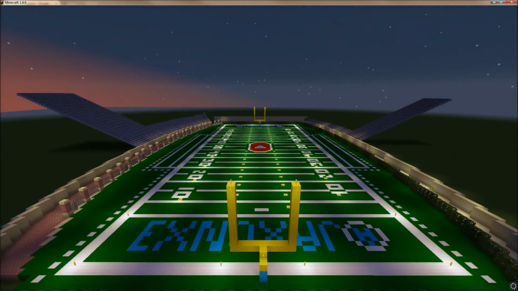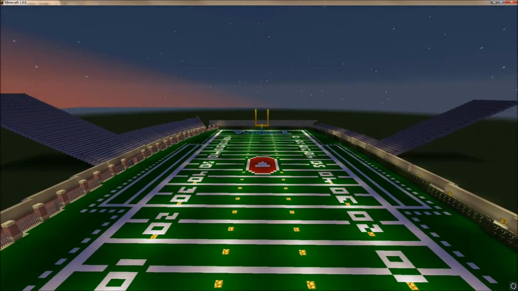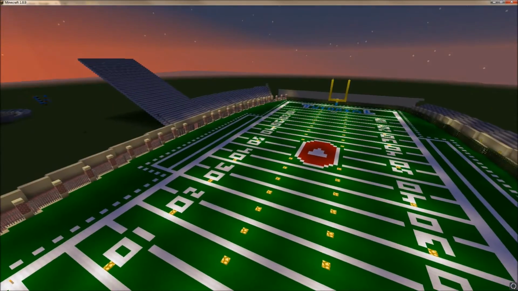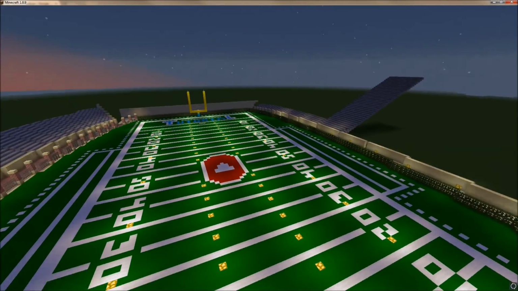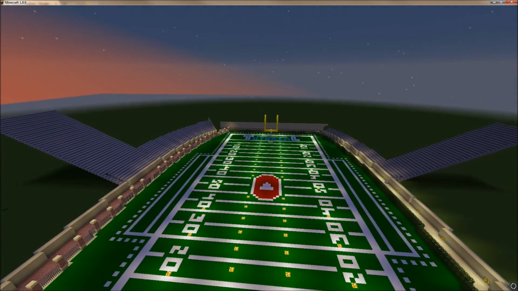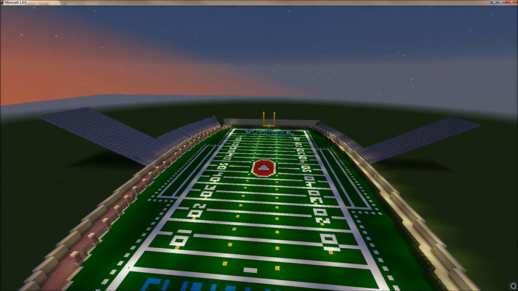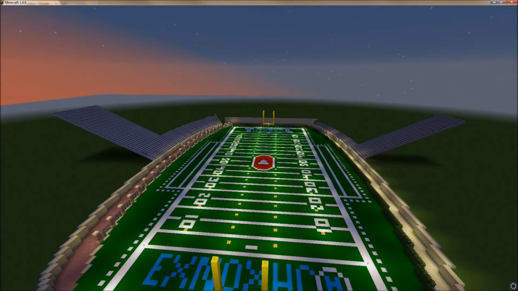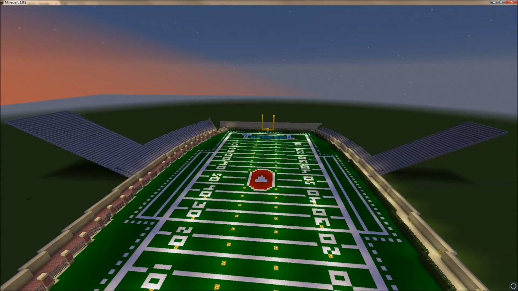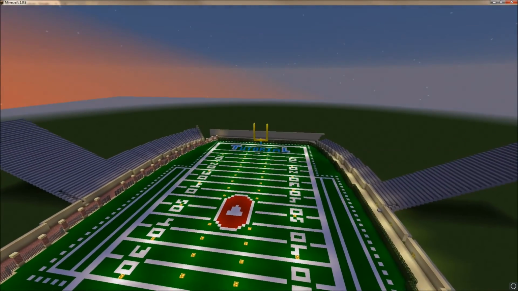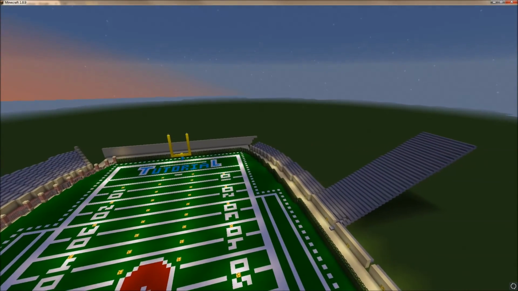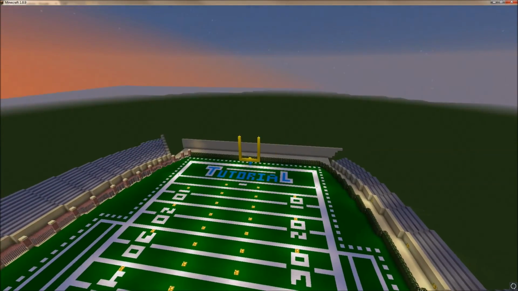So that's all for this time, guys. Tune in next time, and hopefully we'll have all of these stands complete on this side, as well as all these stands complete on this side. And we'll talk a little bit about stairing the flat sides of your stadium and building some tunnels before we get into the next episode connecting those sides with the end piece.